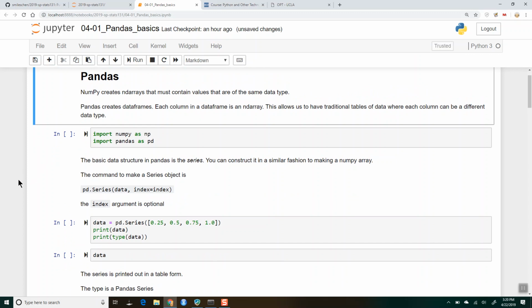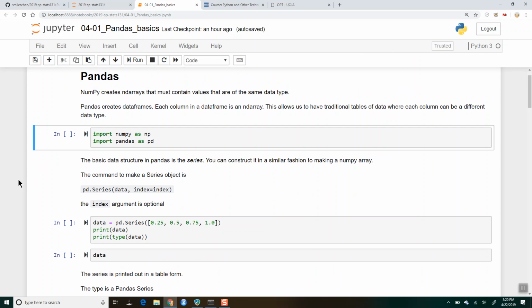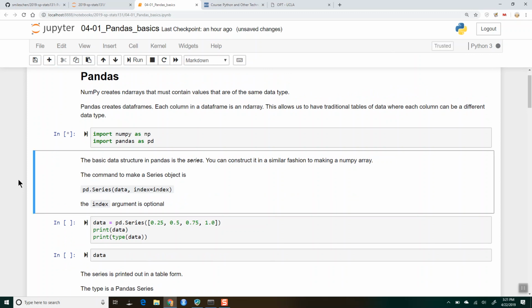I do believe that when you interact with data in Python, it's primarily going to be via pandas. Pandas runs on top of NumPy. The columns are set up as kind of NumPy arrays, and the columns themselves are called series. To get this running, you're going to run these two lines of code: import numpy as np and import pandas as pd. Again, these are just the conventions so that we're all on the same page regarding the abbreviation for these modules that we import.